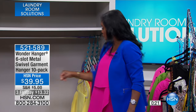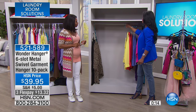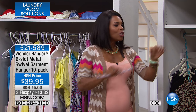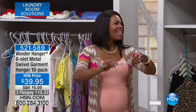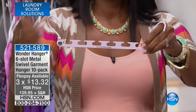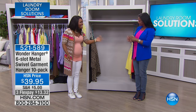You'll be able to see everything you have. Some Wonder Hangers you'll leave up, or maybe you'll just have some clothes on the rod — but it's really about dropping it down and moving it out of the way. And if you're really organized, you can set up your clothes for the whole week on the Wonder Hanger. When you get dressed in the morning and want to sleep an extra 10 minutes, just go to the hanger: Monday, Tuesday, Wednesday — done.